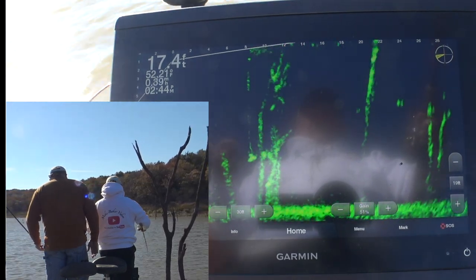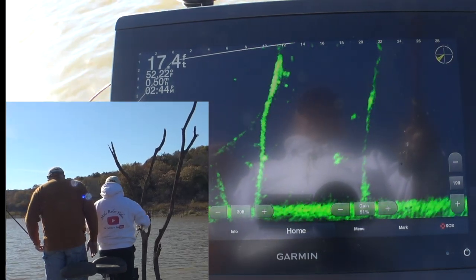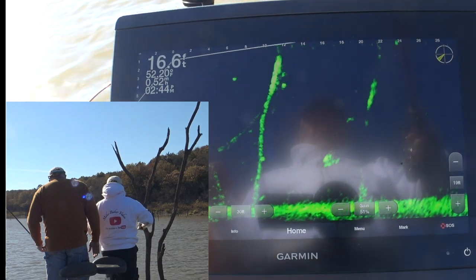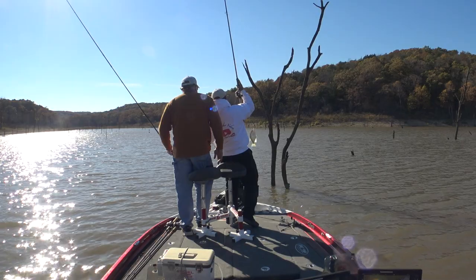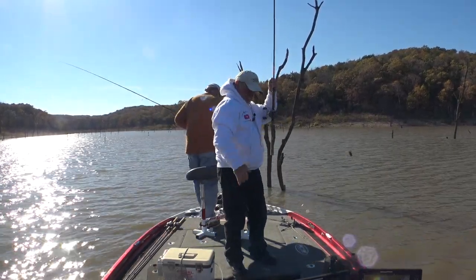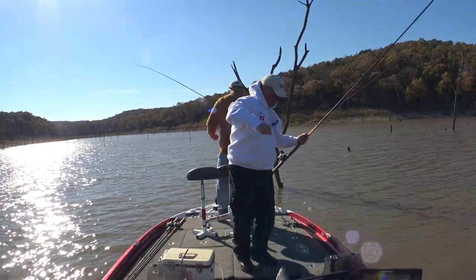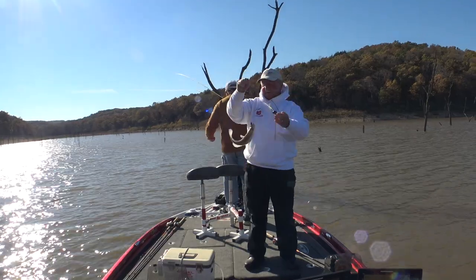Not sure if that's a crappie or not. About to find out. There you go. Oh, hey, yeah. That's a good one. Nice. I didn't know if it was a crappie or not. I didn't either. I was going for that smaller one, and then he kind of showed up.